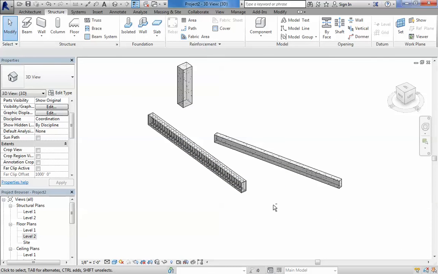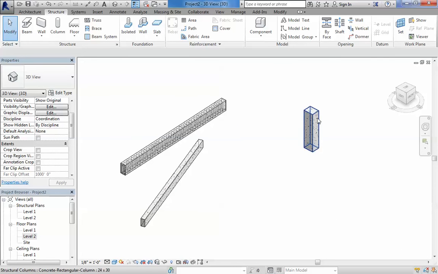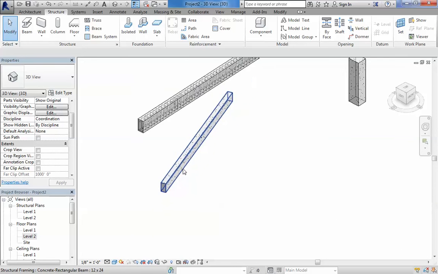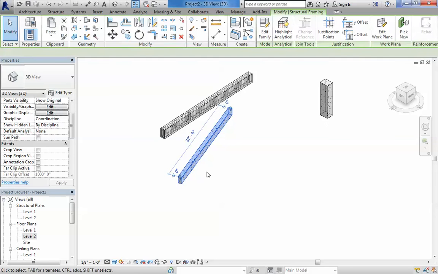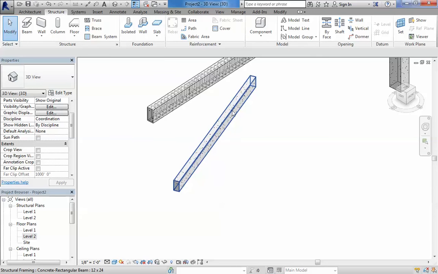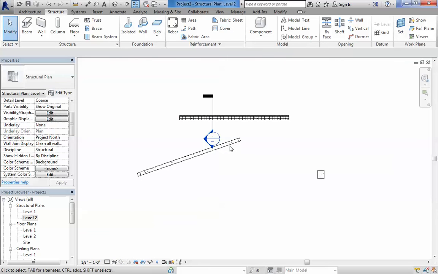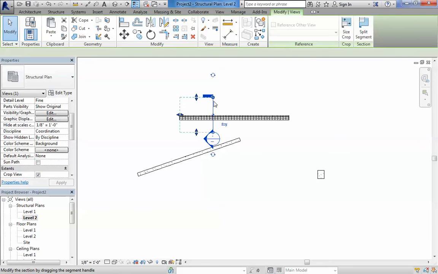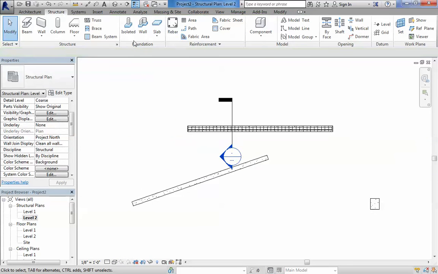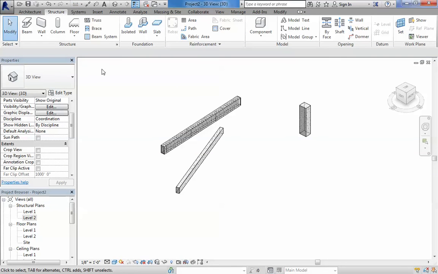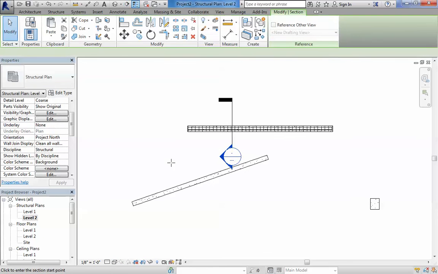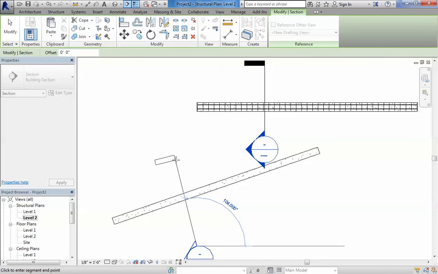So in the next video it will be first of all the column, and what happens if you want to do the same thing for this beam that is actually at an angle. Well, the first thing that we need to do is make sure that the section mark is located exactly perpendicular.